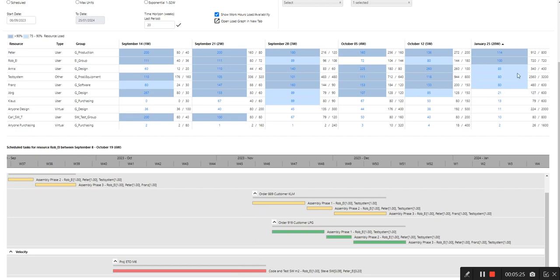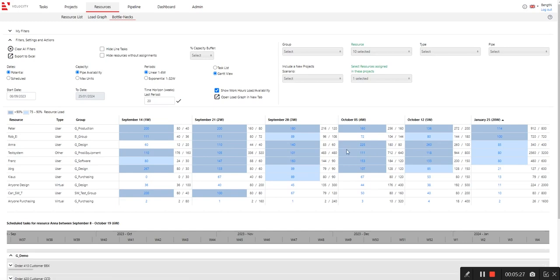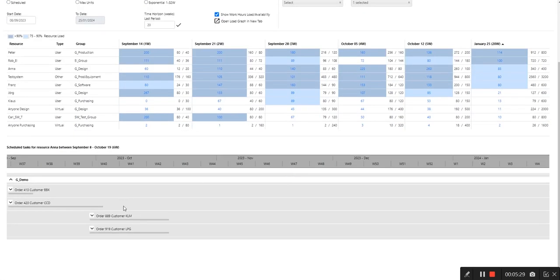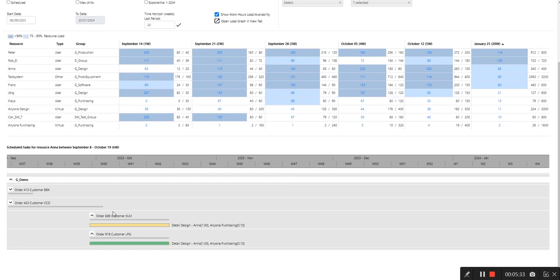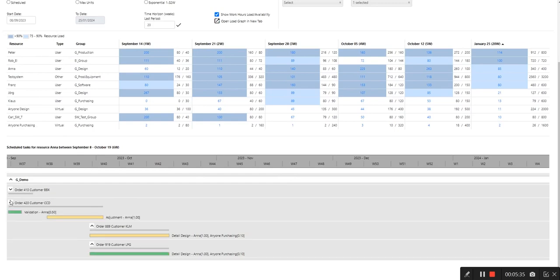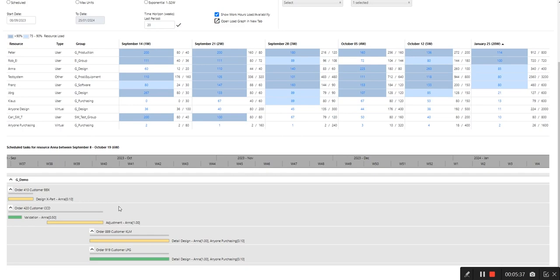Okay, then we take Anna. Let's look at Anna. Here is where you need Anna. There is a conflict, and before there is a conflict. So Anna is also a bit of a problem, but this seems manageable because this one can probably wait. Here is a little bit of conflict, but not so worrying.